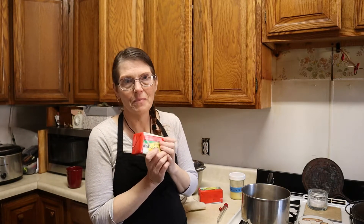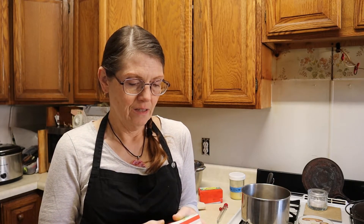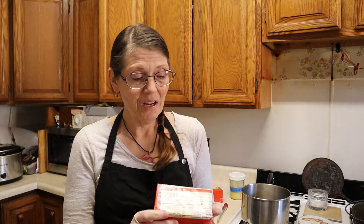To start with, you need some butter. Ideally, grass-fed butter is the best, but I just got a food shipment from the USDA and this is the butter they gave us. It's not what I would go to the store and choose to make ghee with, but it's what I have and it's what I'm using for ghee today. Ideally, you would choose unsalted.